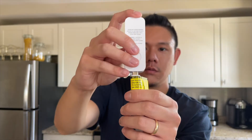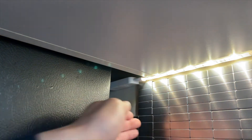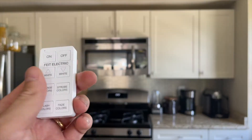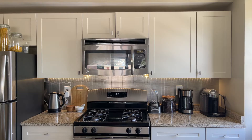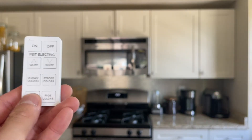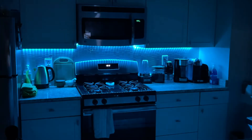There are three ways that you can control these lights. The first way is through the adapter — just click the button in the middle to turn it on and off. The second way is through the remote. This is my go-to way of controlling these LED lights because it's so convenient. You can turn it on and off, change the intensity of the white light, turn on strobe lighting, turn on flashing lights, and change the colors to the preset colors designated within the remote.